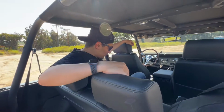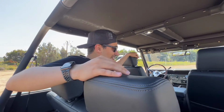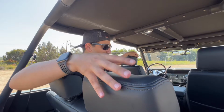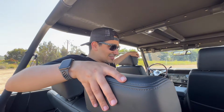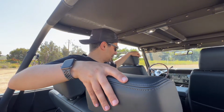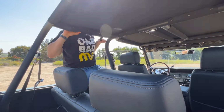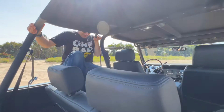And honestly, good legroom. I'm not going to want to sit here for a long time, but to be real with you guys, this is a really fun experience. The more people we can have in this vehicle, I think the better, because it just makes the experience a lot more fun. So now I've got to get out of this thing. All right. Whew. Damn, you can sit up here.